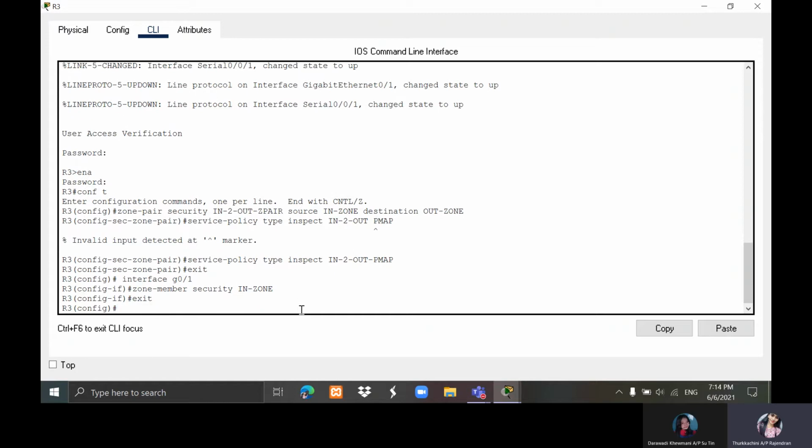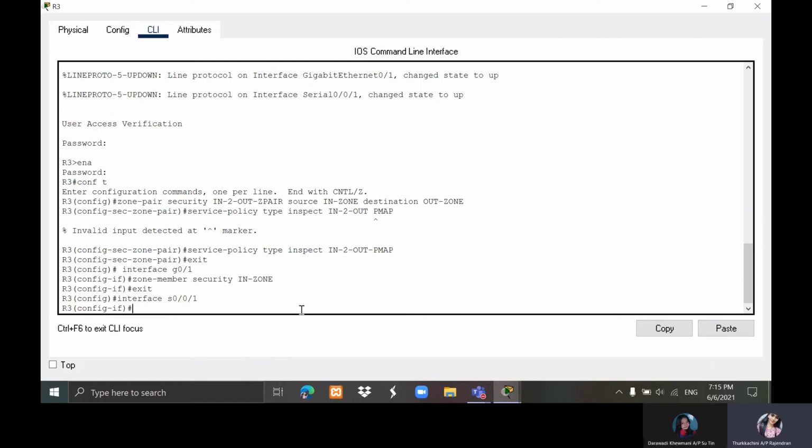Now we're going to configure the interface for serial. Interface 0/0/1, and as now, but here we're going to use out-zone.